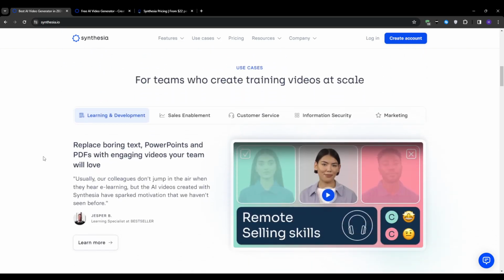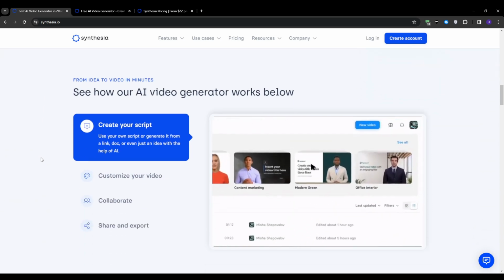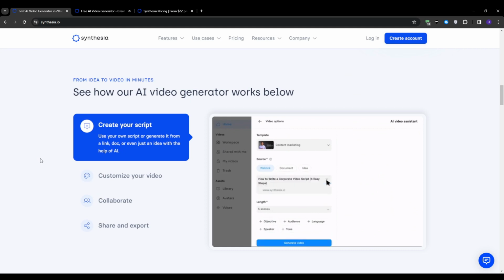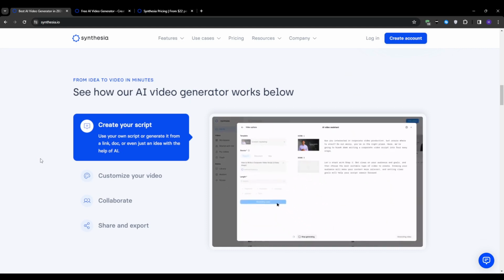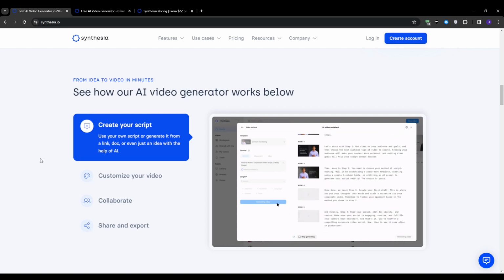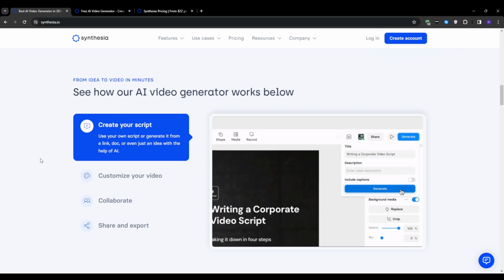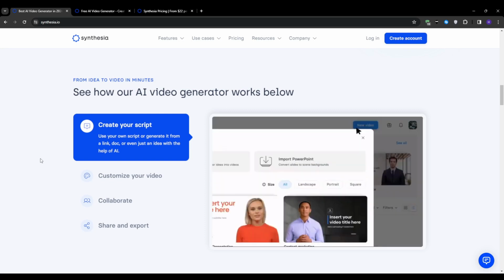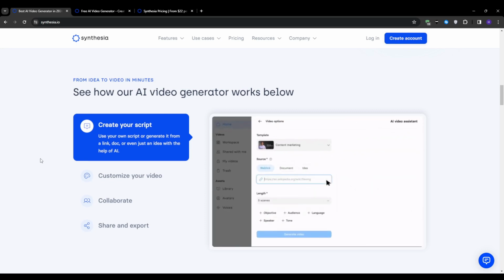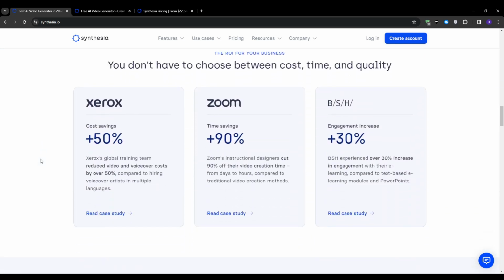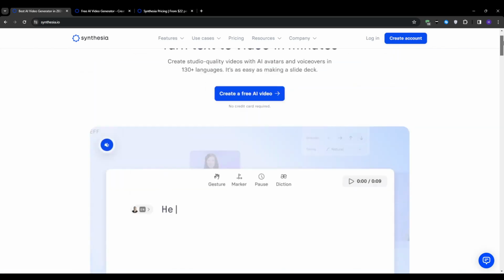And what are some of the core features? Well, Synthesia lets you edit your videos anytime you want, giving you complete control over the final product. And if you need to localize your videos for different markets or audiences, then no problem. Synthesia has you covered with support for over 120 languages and accents. From training videos and how-to guides to marketing promos and virtual assistant avatars, the possibilities with Synthesia are virtually endless. You no longer need to hire any actors or spend hours in front of the camera yourself, just let the AI do the work.